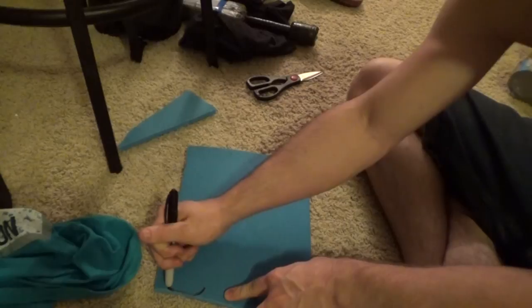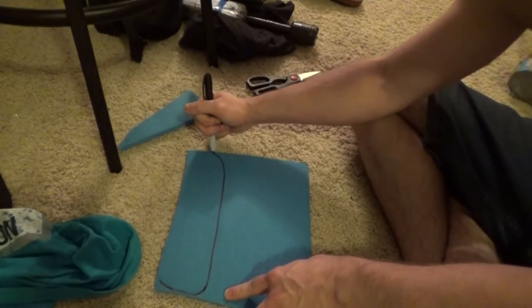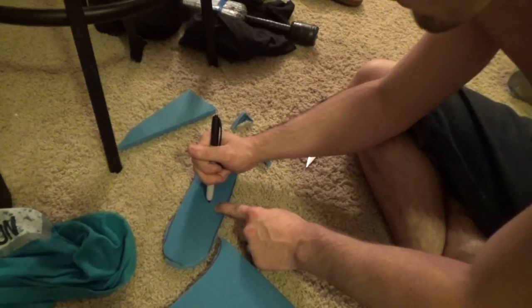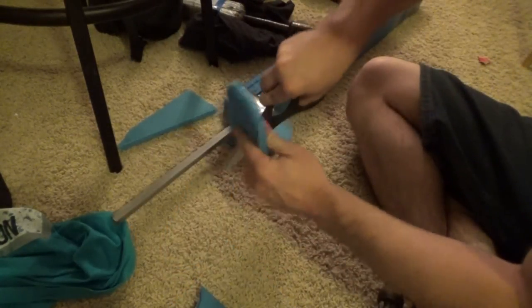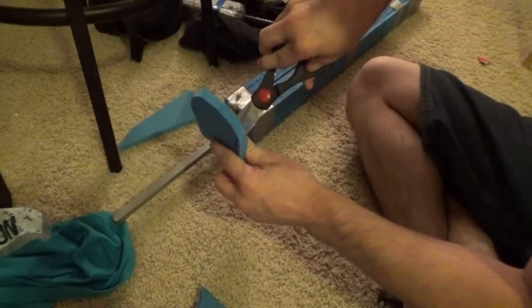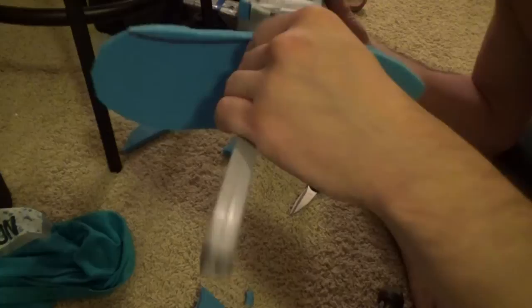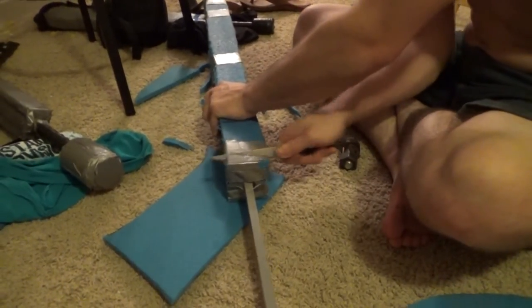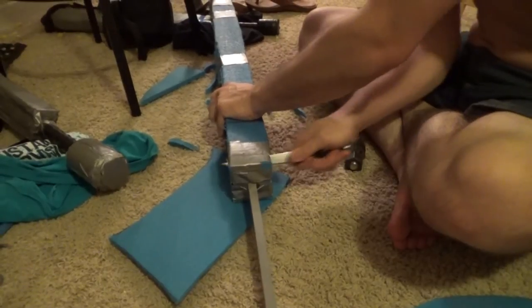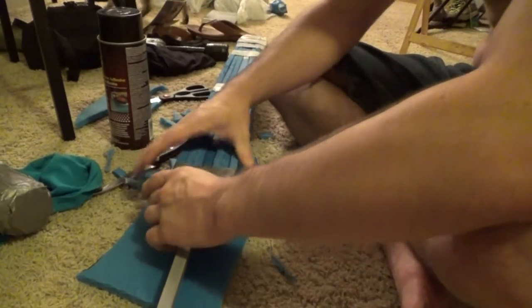Next, to add some decoration, we're going to draw a blade guard. Draw any design you like. Measure out and find the middle, then draw a hole just big enough for your core to fit through, and then cut it out. Your core should fit through like this. Now I'm going to take a knife or box cutter to cut slits down because I want my blade guard to go up at a slight angle. I'm going to glue and tape it up like this.